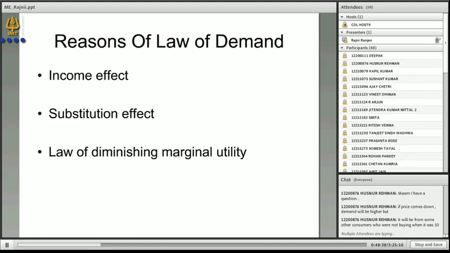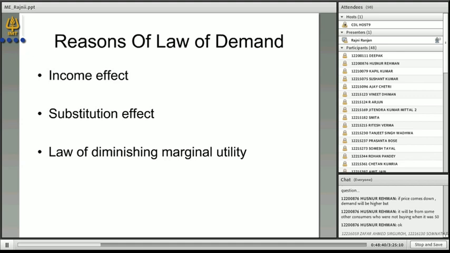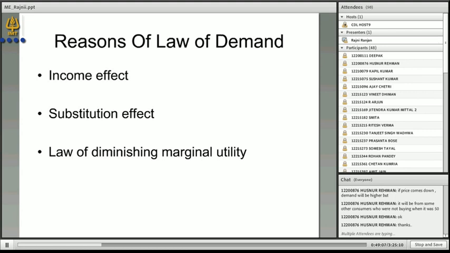Of course, it all depends on demand. As I told you, it is a slightly theoretical concept to discuss, where I have already told you that there are certain limitations to understanding economics. Please don't bring your practical ideas into it, because practically speaking this may not apply at all. This is just a conceptual, theoretical reason behind the law of demand. So please bring your focus to what we are discussing, only demand and price, nothing else.